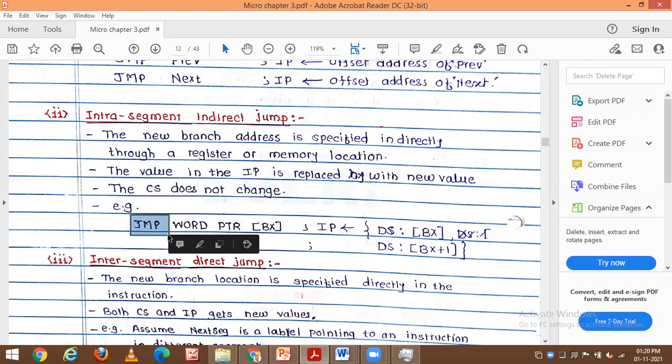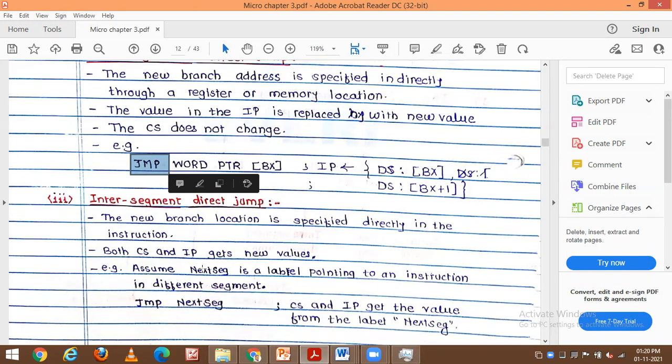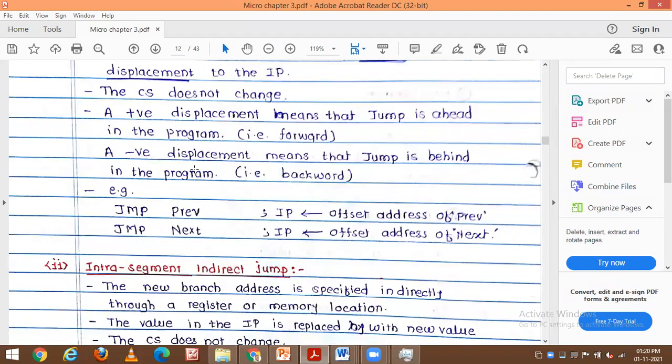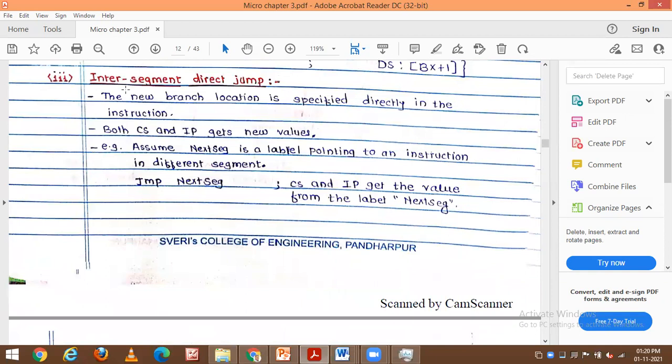Okay. So again, the third point, inter segment. First these two are the intra segment, and next these two are inter segment direct jump. So in this inter segment direct jump, the new branch location is specified directly in the instruction.